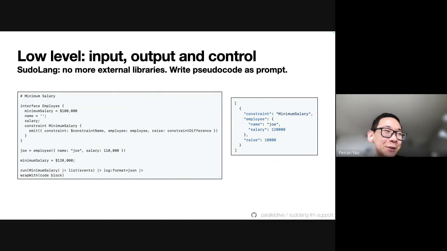So it's possible to do all the control without an engine. You just write what you want and send it to GPT-4. The message here is that with a much more powerful LLM, we don't even need an engine. We don't even need to learn some programming language. It will follow instructions better and better. So the need for external engines might be lower.